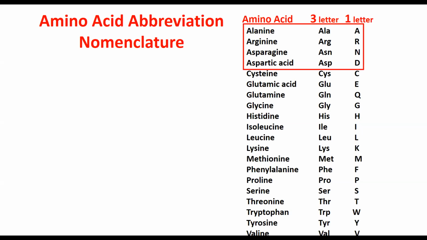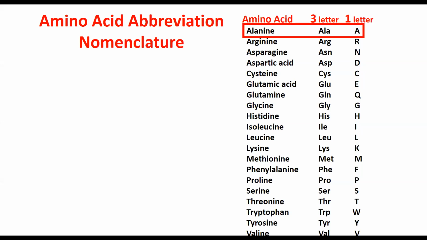Let's just look at the four amino acids that all start with A. Obviously, for a 1-letter abbreviation, all 4 of them cannot have A. Well, who got A? Alanine. Why? They're alphabetical: alanine, arginine, asparagine, aspartic acid. That is the alphabetical listing of these 4 amino acids, and alanine, first in line, gets the A. All of the others: arginine, R, that should ring a bell to everyone in this conference. Yes, R. Asparagine, N, and aspartic acid, D. And you can see the rest. It's all unique 1-letter codes. Now, if you were unaware of the 3-letter and 1-letter abbreviations and you didn't have the table, now you do. That's a cool thing if you're not aware of it.